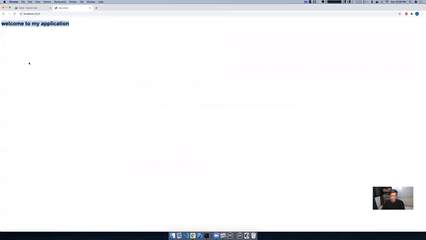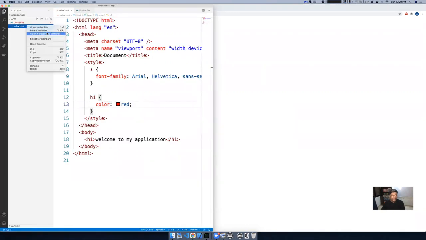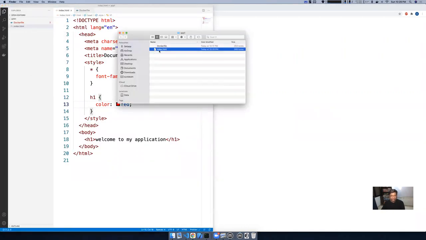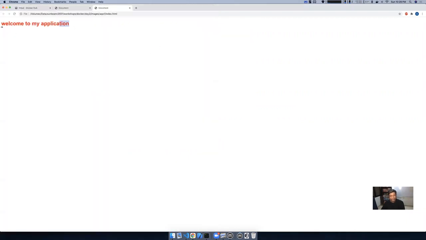I will see that change right inside my machine. See, this is where I'm using the file protocol and it works. But if I use that container, this is not the website now, this is the container. If I say refresh, and even if I keep on refreshing for the rest of my life, this is not going to change the color. Why is it not going to change the color? The reason is very simple. It's not having the change yet inside that container.